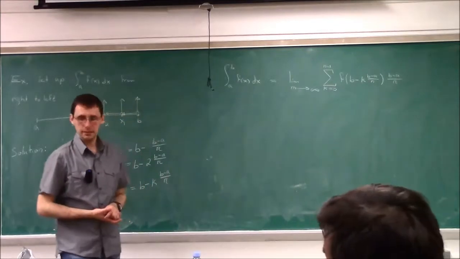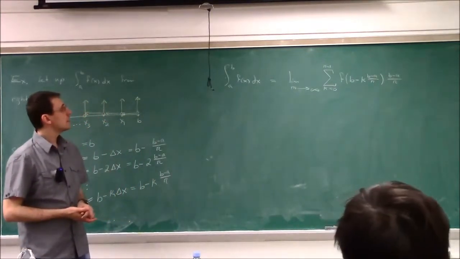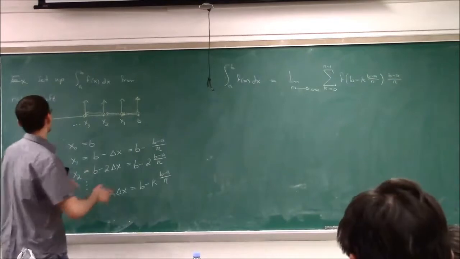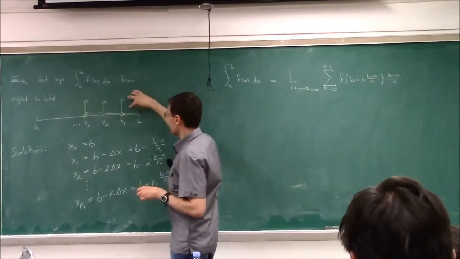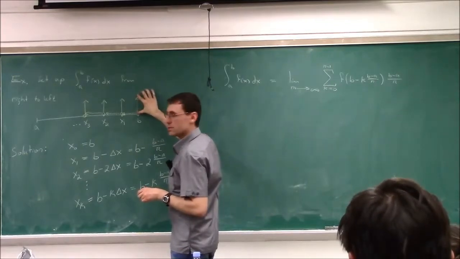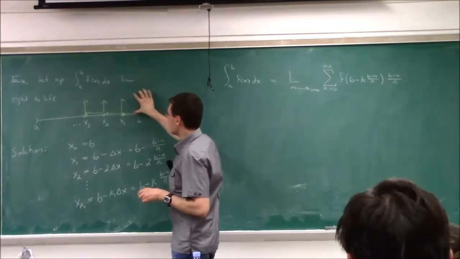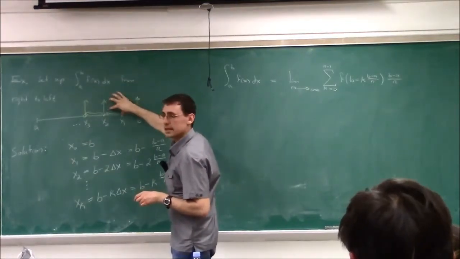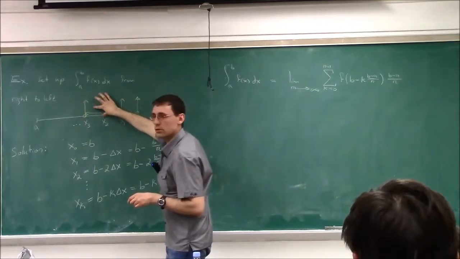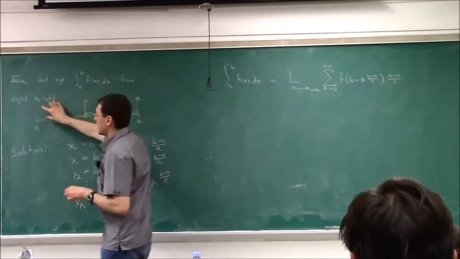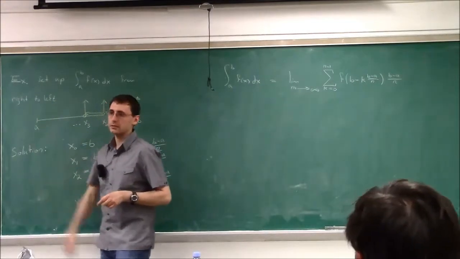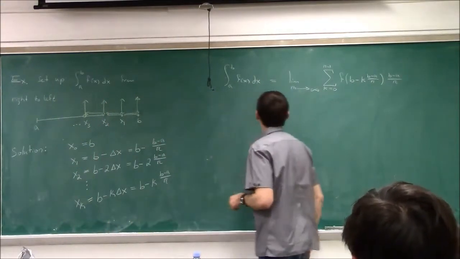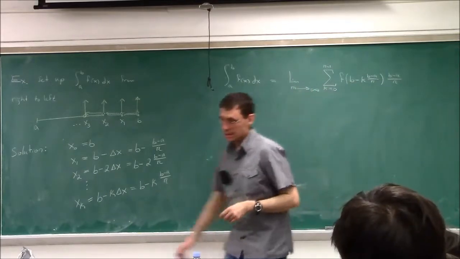Where did you get the n minus 1 from? Notice that I'm using the right hand approximation. So this is the first rectangle, so I use this x0. x1 corresponds to already the second rectangle. x2 corresponds to the third. So the n minus 1th term will correspond to the height of the nth rectangle. Okay?